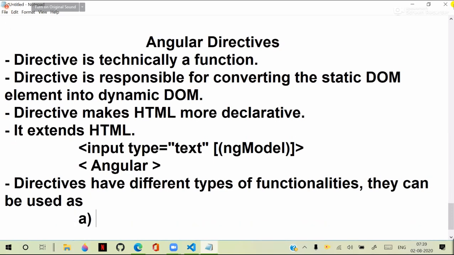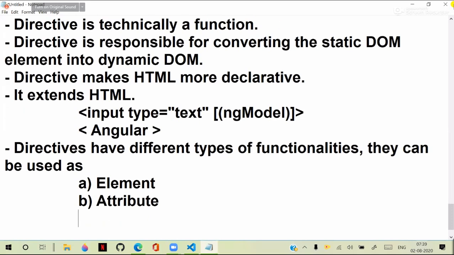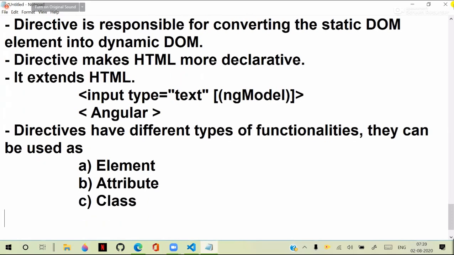You can use a directive as an element. They can be used as an attribute. They can be used as a class, and they can be used as a comment. A directive can be used in various types. So directives are used in different types.